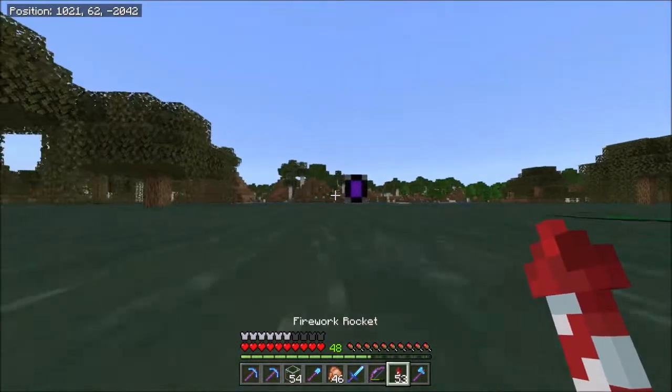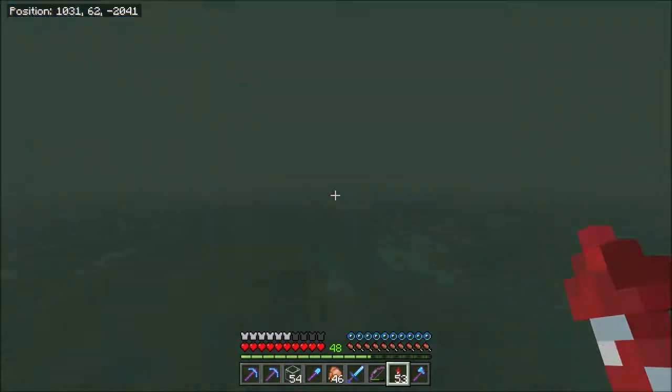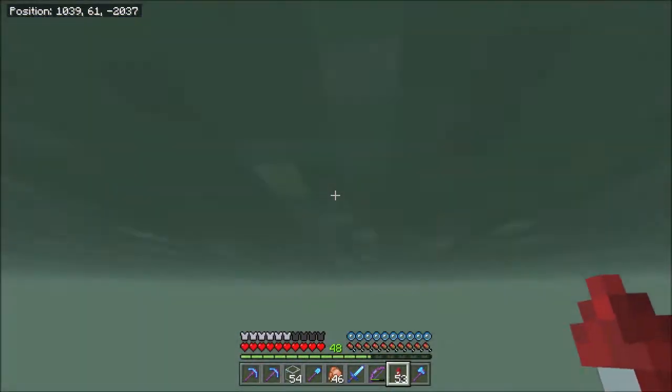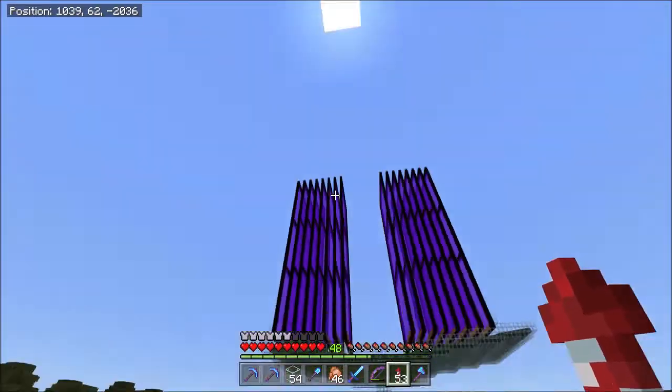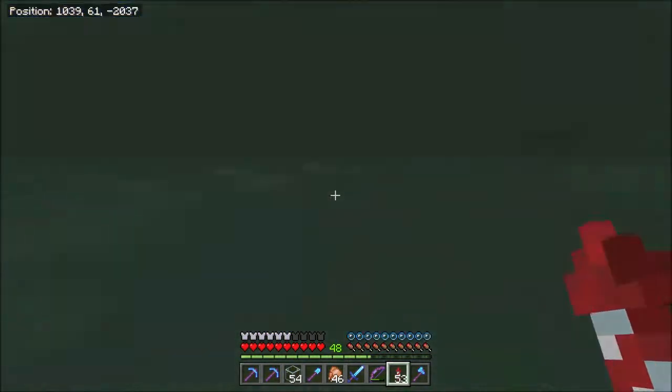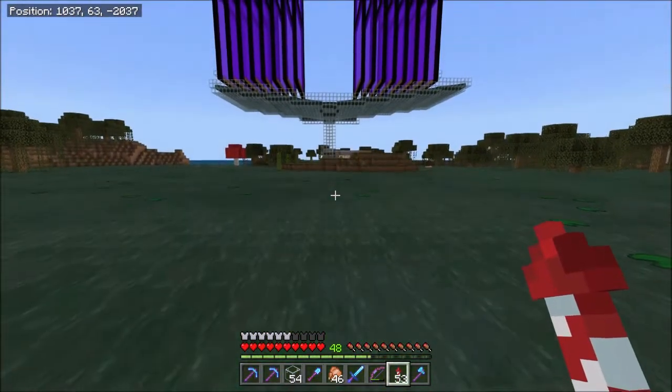I can't use a rocket now that I'm in water, can I? Well, it's not too far. And did I half slab the... No, I don't think... Why am I still swimming? I need to half slab the top because that is where all the mobs... Why am I still swimming?